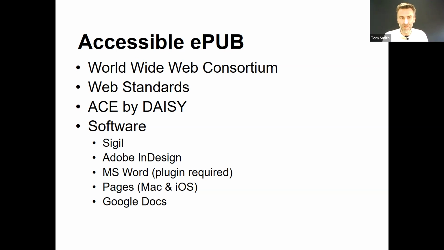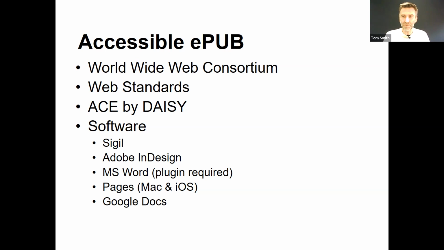The first one is Sigil, and the reason why I bring that one up is that it's a free open source piece of software that you can use to create ePUB. It existed a long time ago, and then it died, and now it's being reborn and has taken off again. I recently created all the accessible ePUBs for the previous election, so a lot of the material in accessible ePUB, and I mostly use Sigil to create that.